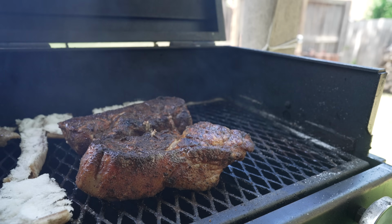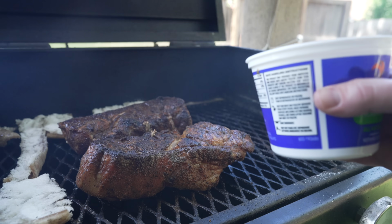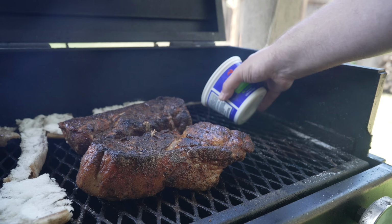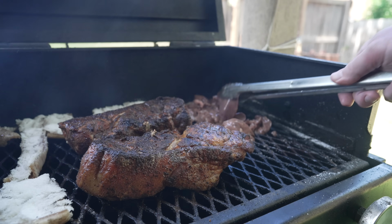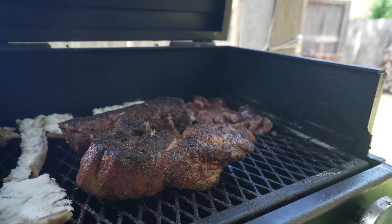And it's also at this point, I'm gonna throw on some chicken livers. And I know not everyone's a fan of liver, but chicken livers are actually really tasty. And they're a traditional part of boudin. Well, actually, I think pork liver is what's actually used, but I couldn't find any of that. And I really like the flavor of chicken liver. So I'm just gonna pour these on. But of course, if you're actually gonna make boudin, you can make it however you like. And if you don't wanna add liver to it, you don't have to. But just gonna let those cook off to the side for a little bit until they're cooked through.